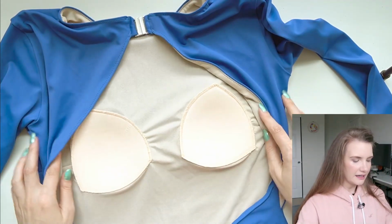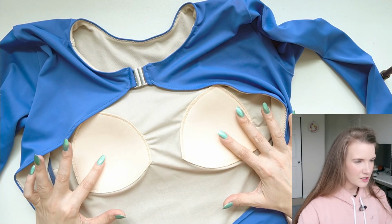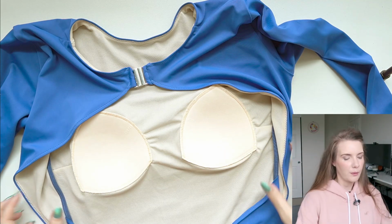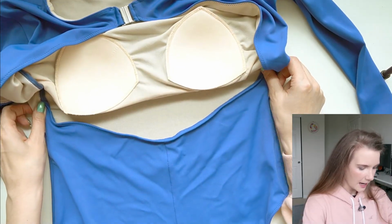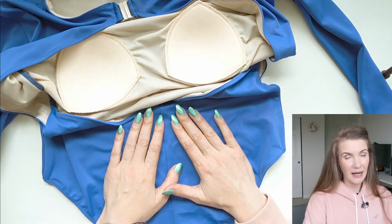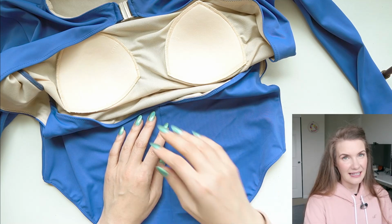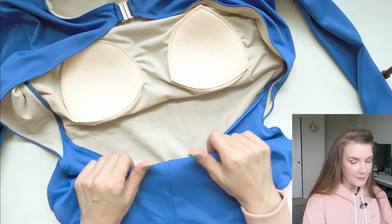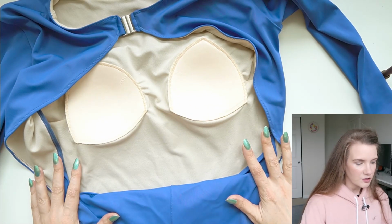I also added in some foam cups in the front just because I think it helped balance it out. It looks a little bit better, more proportional on my body when I have a little bit of extra oomph there on top. So this pattern, in the Bikini Design Club, I had been making a size 18. I'm in between the 18 and the 20 in her pattern. So I had been making 18, but I thought for this one, I'd go ahead and make a 20. So I printed it out in a size 20.